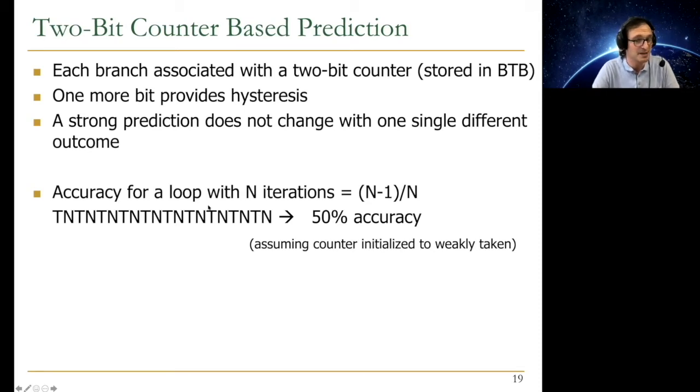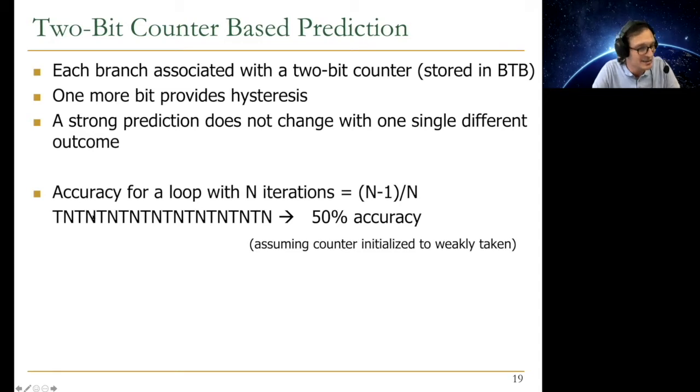Let's take a look at the special case over here. So assume that the counter is initialized to weakly taken. So this is predicted correctly. If it's weakly taken, and if the first instance is taken, you go to a strongly taken state. So in the next fetch of the branch, you will predict it as taken. The outcome will be not taken. That's fine. You will get back to a weakly taken state. In the next instance of the branch, you'll predict the branch as taken again, because now you're in the weakly taken state, and the outcome is taken. So you'll go back to the strongly taken state.